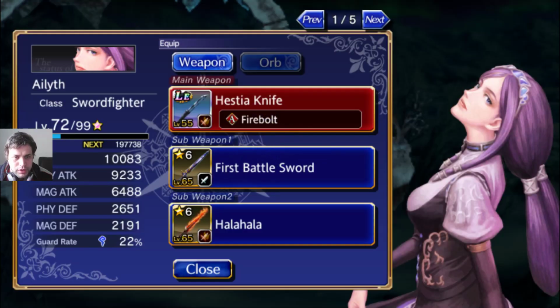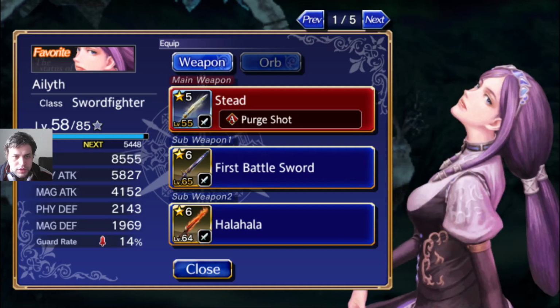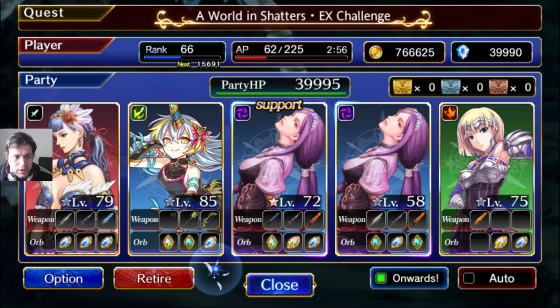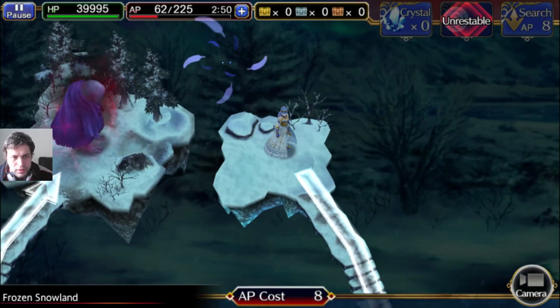This is my friend. He's using Hala Hala and Hessia knife with limit broken. There's also this. There's a Steed. It's my Elite with a First Battle Sword and a Hala Hala as well. So there's nothing out of the ordinary. I do believe most people can do this.